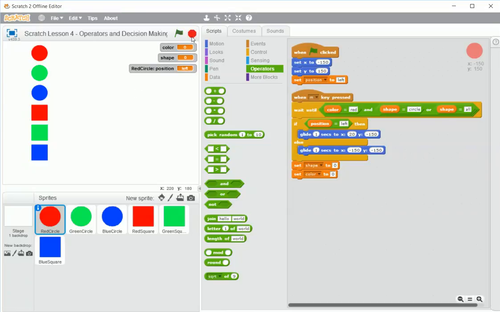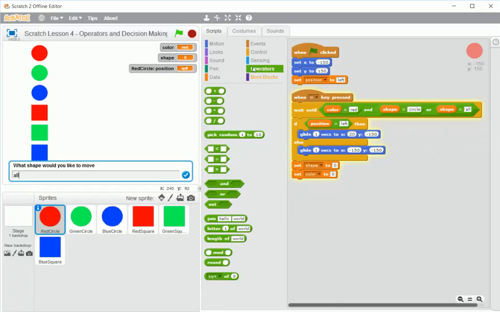Let's run this code and let's try it out. I go M, let's red, and let's go all. As soon as I type in all, shape now is all. It's going to be equal to all. So this is true. This is also true. So this side of the AND, the left side of the AND is true, and the right hand side of the AND is true. Therefore, it's all true. It's going to move the position to the right and then jump out of here.